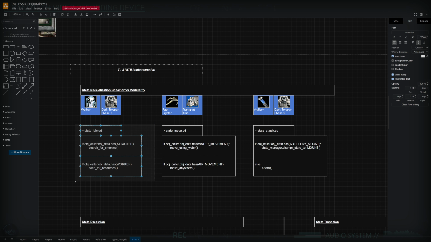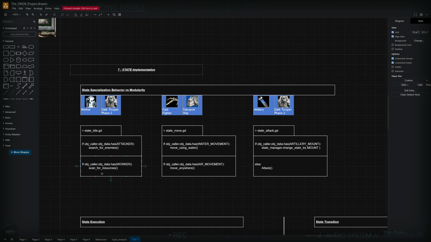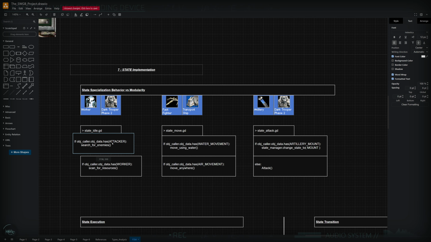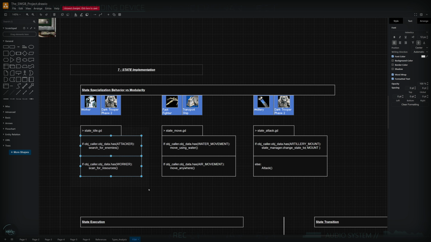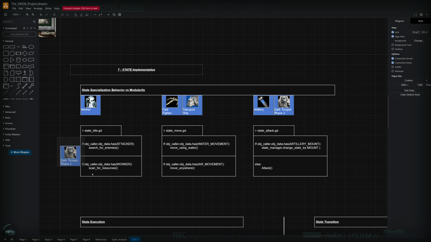Because this script has priority, the first one will be executed. But if we wanted, we can also do this as an inventory of dictionaries, so we can store each one of those inside of it and execute them based on that. Or we can even pass a priority list to execute the ones we want, if we wanted to prioritize one over another. Otherwise it's going to execute in this order. If we make a unit that is both a worker and an attacker, it is going to first execute the attack code, then the worker code for the idle state of these units.